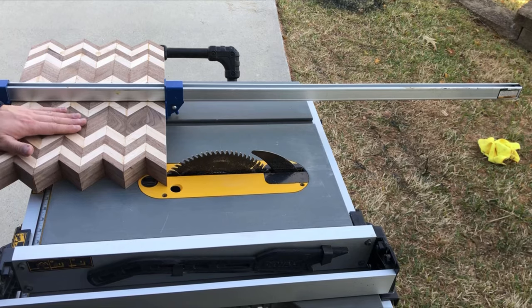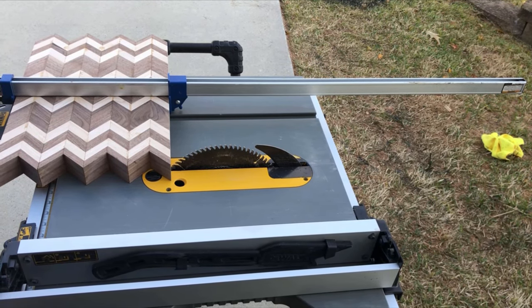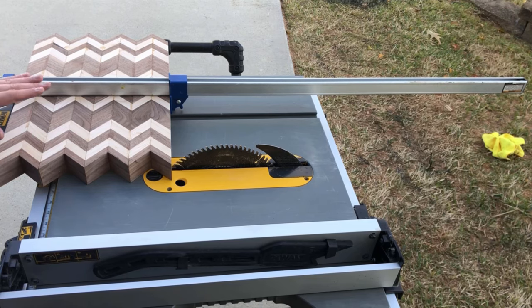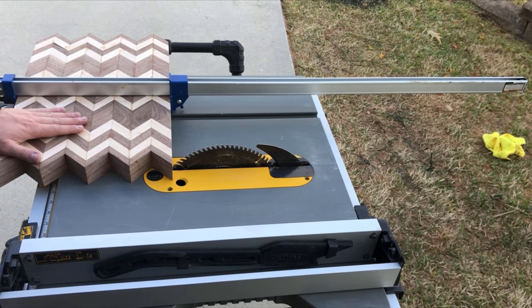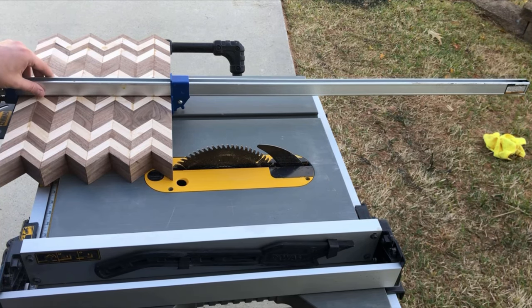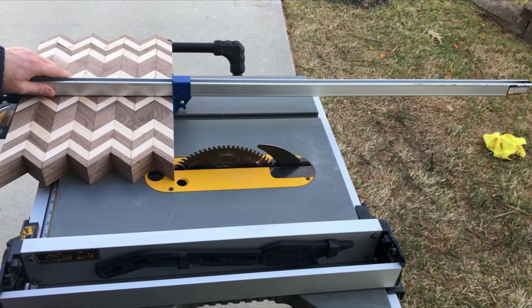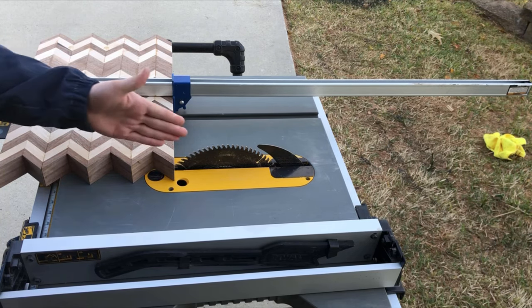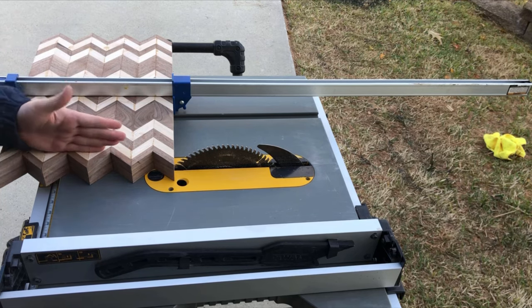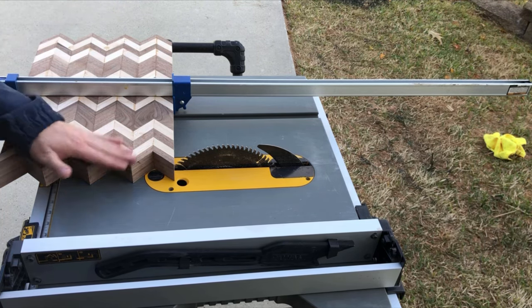I do not have a cross-cut sled yet, so I'm gonna use this little jig that comes with the DeWalt table saw as kind of a starting point. I'm gonna try to keep this as square as possible, but I know it's not gonna be perfect because there's a little bit of play in this. So I'm gonna try to keep it as close to square as I can. And once we've got a straight edge here, we can reference that straight edge to cut the other side and get a nice parallel edge. So here we go.